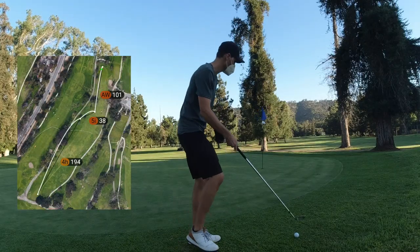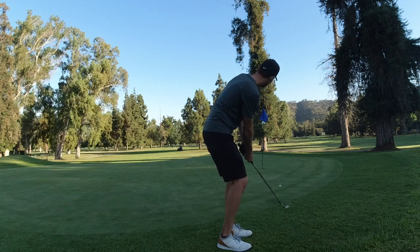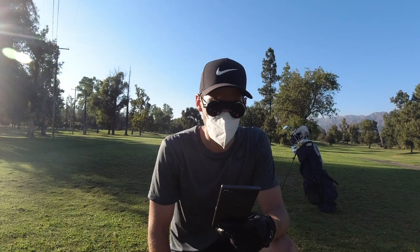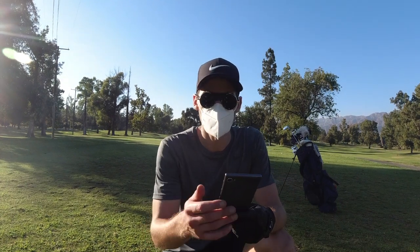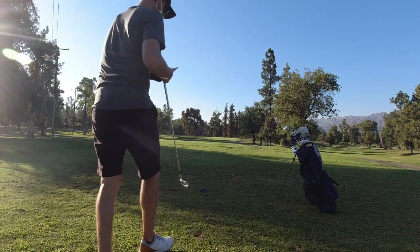All right. Wedge is registered. It says it's 160 yards to the front. The flag is in the front, so I'm gonna hit a 6-iron. That's it.